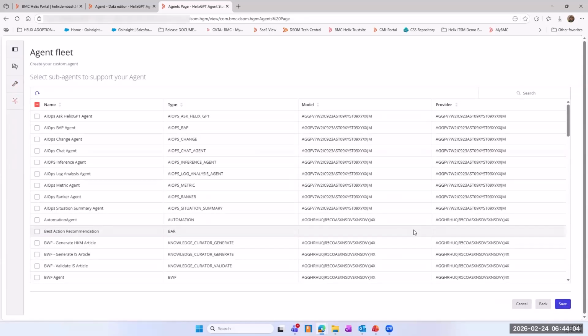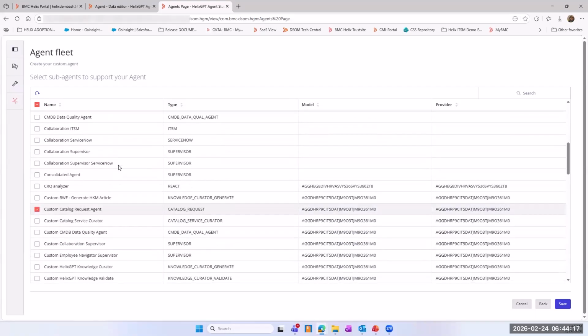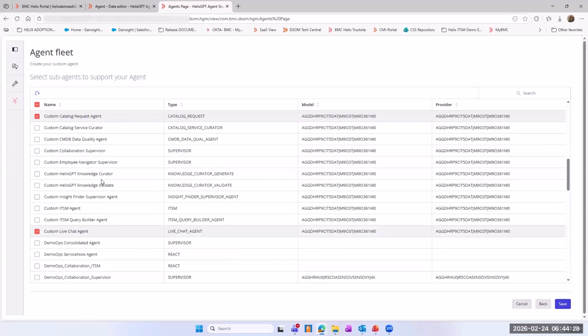Now, you know that we are doing the supervisor. The supervisor has different sub-agents, which are the ones that we have just created. So in agent fleet, we need to select the custom catalog request agent because it's our custom agent we have just created, and custom live chat agent.